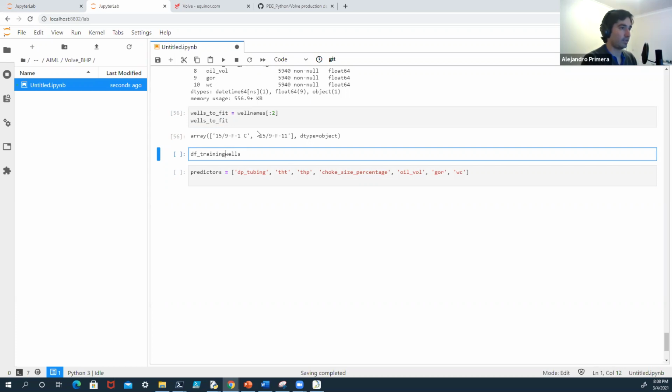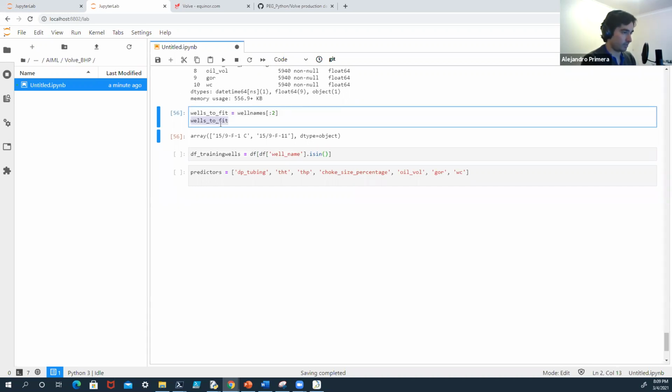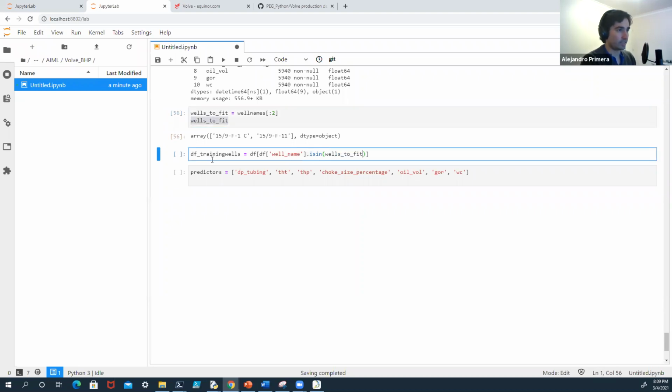I can use the original data frame and we're going to filter well name. And this is a trick that we can use. We can use isin and then pass a list of wells that we want to filter by. So in this case, this data frame will only contain data from these two wells.